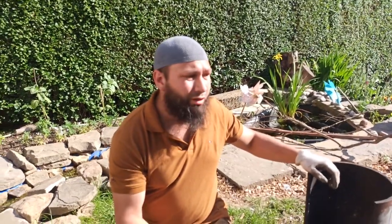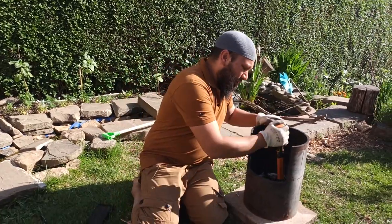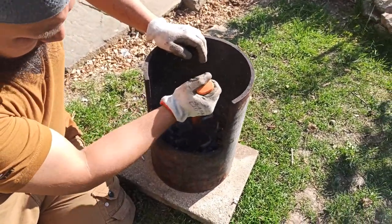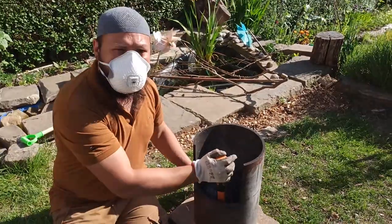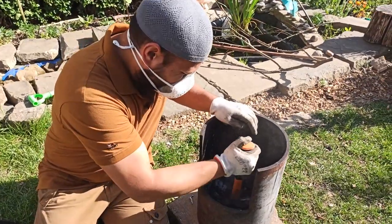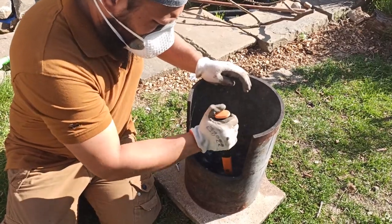What I'm going to do is take a hammer - I would have used my sledgehammer for this but I've broken the handle - so I'm just going to smash it all up and grind it all up. The health and safety director's been out and told me to wear a mask, so I'm just going to continue smashing all this up and I'll show you what I'm left with.